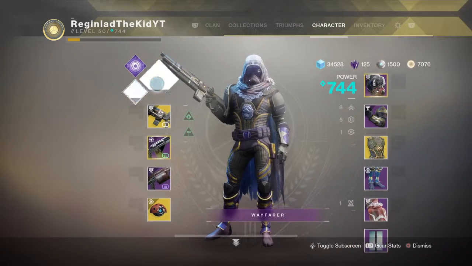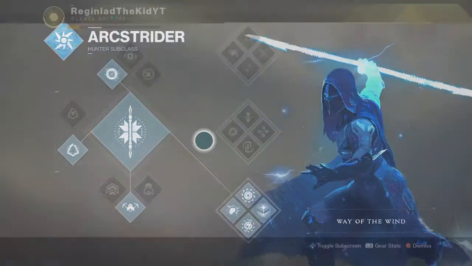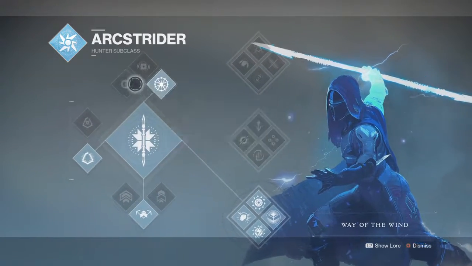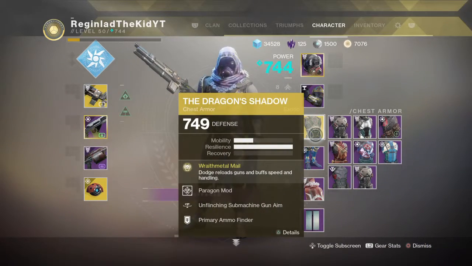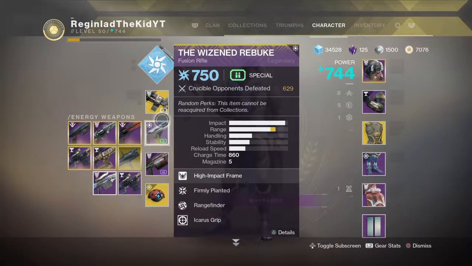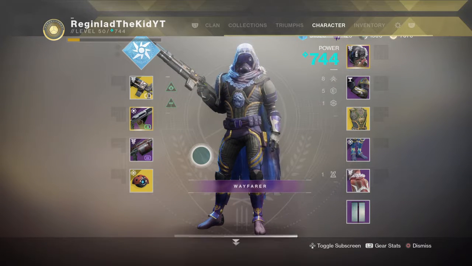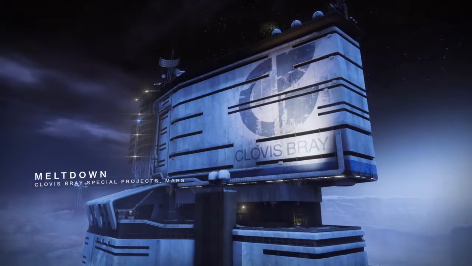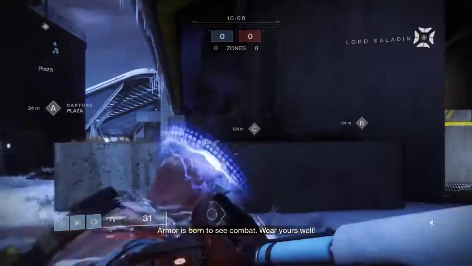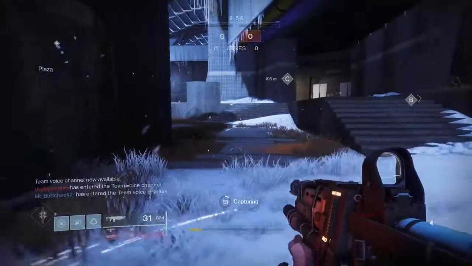I'm going to swap this because I want my dodge back as soon as possible, so I'm going to use that. Actually, I think Arc Bolt will be a strong pick for today, and I'm going to be using Dragon Shadow as well as all the relevant gear for my fusion rifle, which is the good old Wizen Rebuke, and we're going to be rocking Cerberus +1. If you saw my last video, then odds are you know that this is pretty much my go-to for that mid-range tempo kind of gameplay that we are looking for, particularly versus Lord of Wolves. Since we are going wolf hunting today, I figured why not put on a wolf hunting loadout.